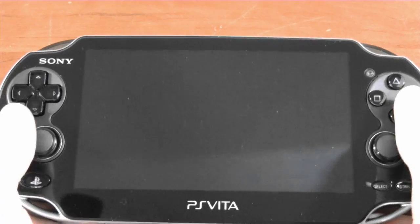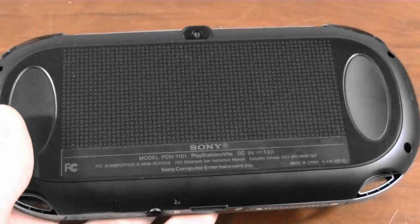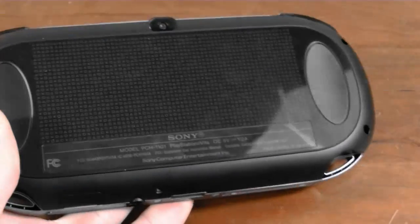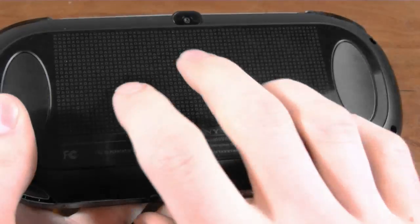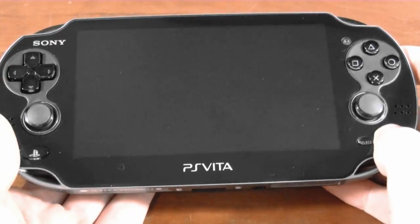In addition to the physical controls, of course, it's a touchscreen, and if I flip it over on the back, and mind the fingerprints, this whole thing is a fingerprint magnet, but this is also a rear touch panel. Some games, such as Little Deviants, use the rear touch panel so you can push the ground up and everything. I'll have gameplay demos up soon, but there's that, and there's also an accelerometer and a gyroscope, so there are motion and tilt controls and that kind of stuff.